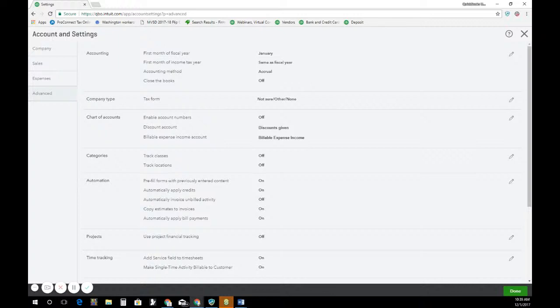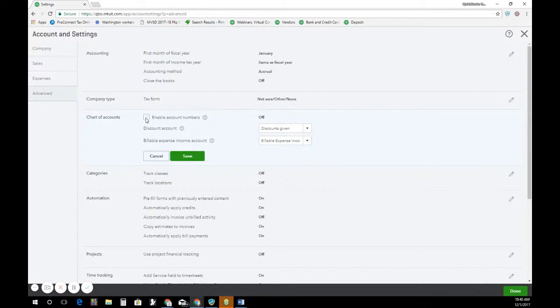The chart of accounts refers to all of your income, expense, asset, liability, and equity accounts that you use for your business. Some accountants like to use accounting numbers in addition to the account name. It just makes it a little quicker when they're doing data entry, something that was really popular when we did books by hand because you didn't have all the room to write out the name. You just had to have that one little number. Whether or not you use them is totally up to you. If you have imported a desktop version of QuickBooks into QuickBooks Online and you were using accounting numbers, then you probably should check that box to enable it.